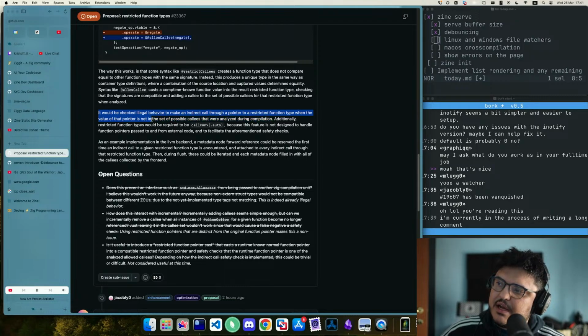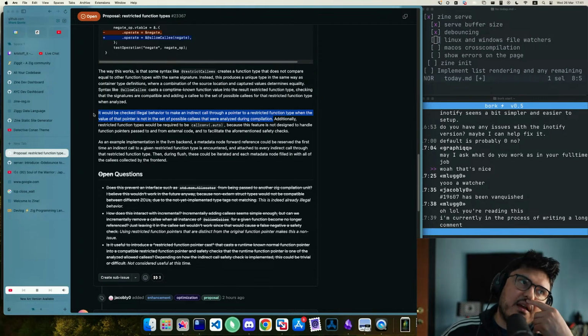Additionally, restricted function types, which by the way, this has a nice side effect of, well, I was about to say catching more easily when you have a vtable that is garbage, but I guess if you have a vtable that is garbage, you most likely just die there because you're trying to call into a pointer that isn't a function pointer.